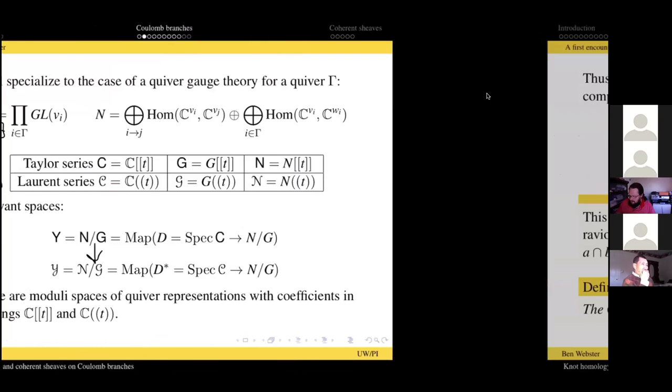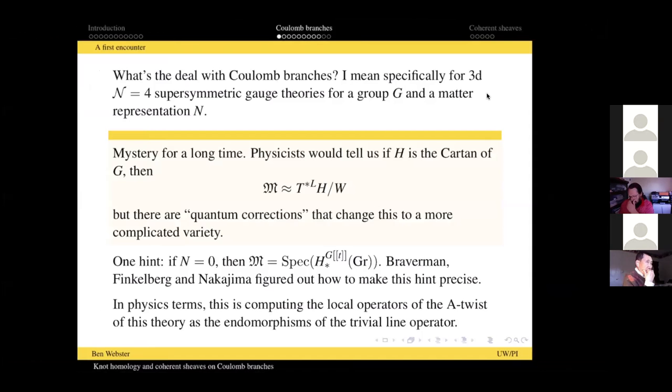Oh, in this case, there are a couple of different ways to describe it. It's the universal centralizer in the Lie algebra. It's this constant slice. It's the phase space of the Toda system. Yeah, so I think the n equals 0 version of this is, I think, Bezrukavnikov, Finkelberg, and Mirkovic. I think that's right. And they phrased everything in terms of the universal centralizer in the Lie algebra. That's spec of the homology of the affine Grassmannian.